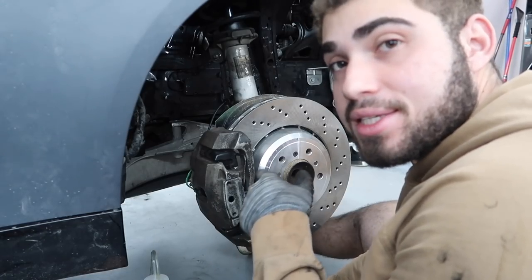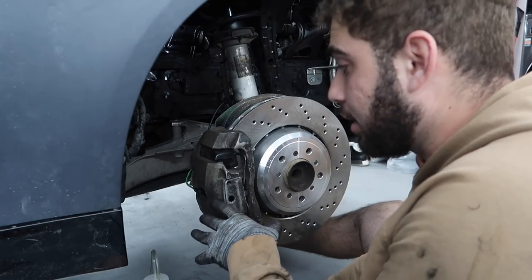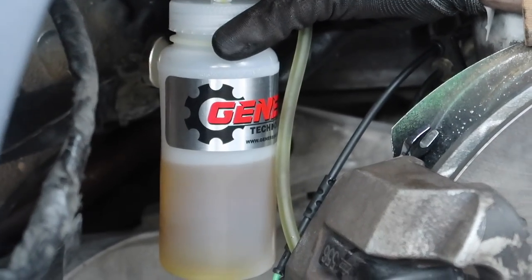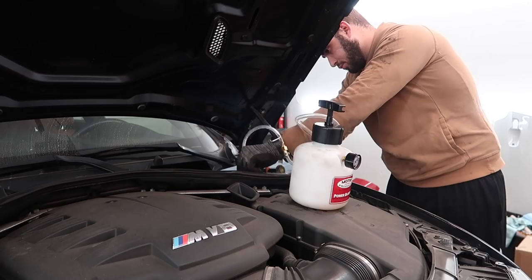Guys, this is the caliper that seized up last time, so we should be able to see a bunch of bubbles coming out of this one. Hopefully we can get all the bubbles out. This is the biggest concern right now. I don't know if you guys can see all those bubbles, but oh my God. Look at all those bubbles, guys.